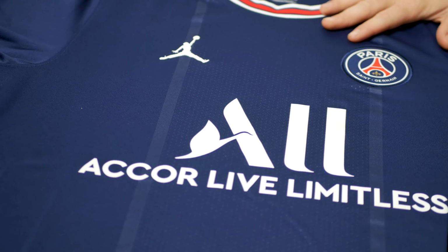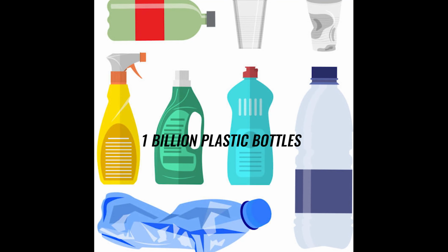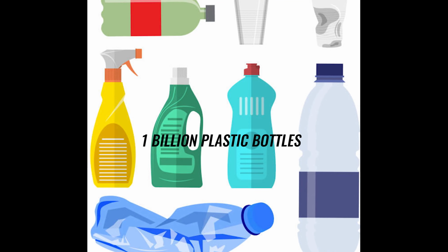Before Nike made this big Move to Zero recycled polyester push with their football shirts, they were already using about 1 billion plastic bottles, recycling them and turning them into new products. So this can only be a good thing that it's moving in that direction as well. So for me, not only is it important that Nike are actually doing this in the first place and that this is going to be a big deal and it's going to really push their Move to Zero campaign forwards, but that they're now making a bigger deal out of it.